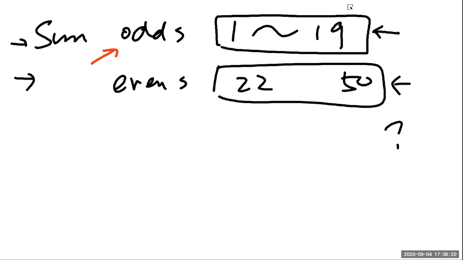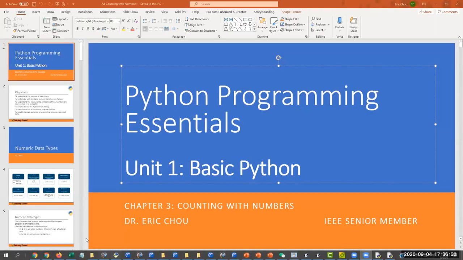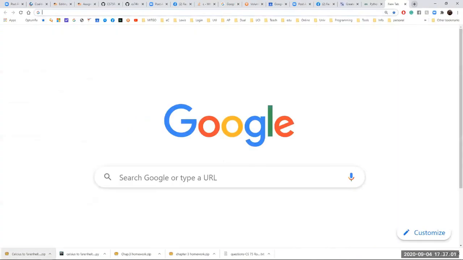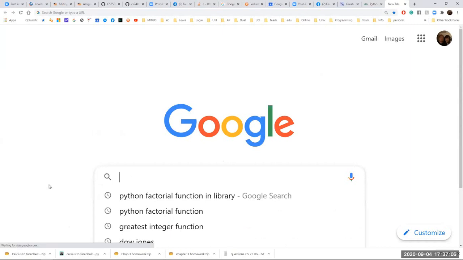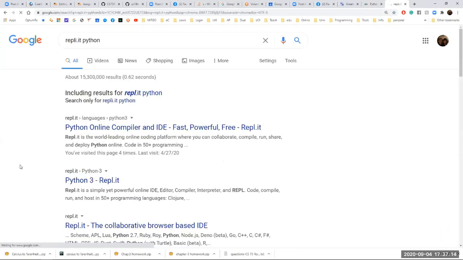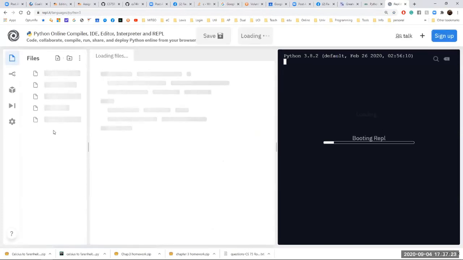Hey Zoe, are you okay? My IDLE still isn't working. Still doesn't work? Oh, okay. You have to check it, okay? If your IDLE doesn't work, you can use an online editor, Replit. So if your IDLE doesn't work, you try to go to replit.com and Python. Sorry, my mouse has some problem. So you do replit.com and Python here. Okay, so you should be able to work on it here.